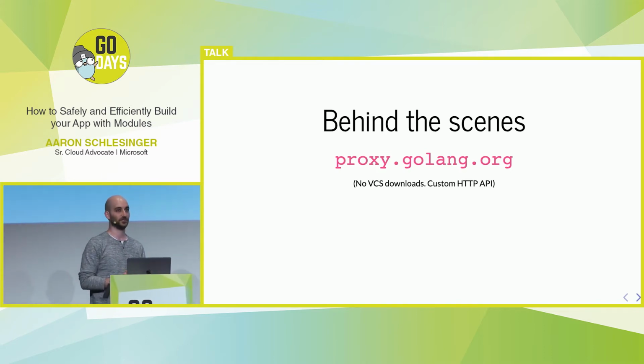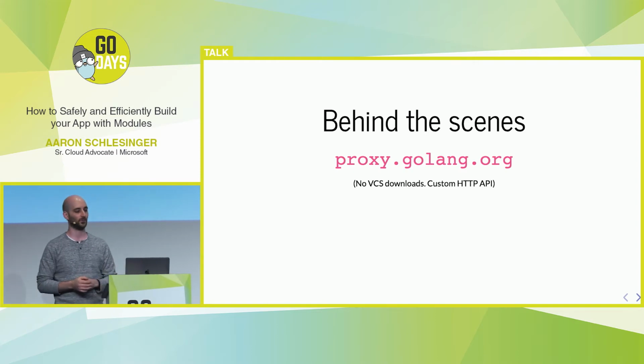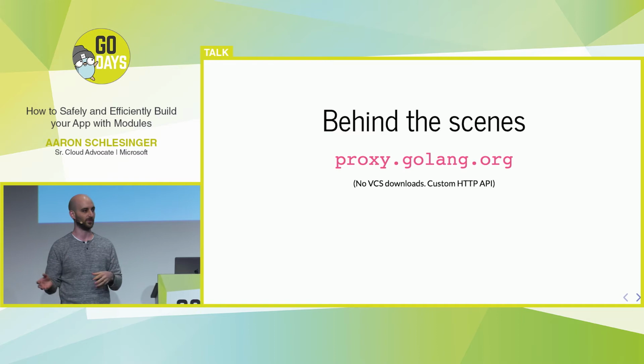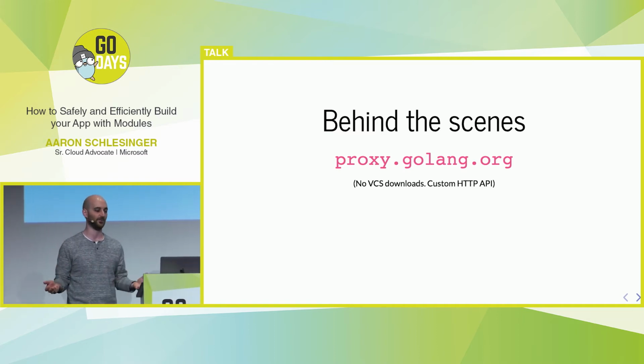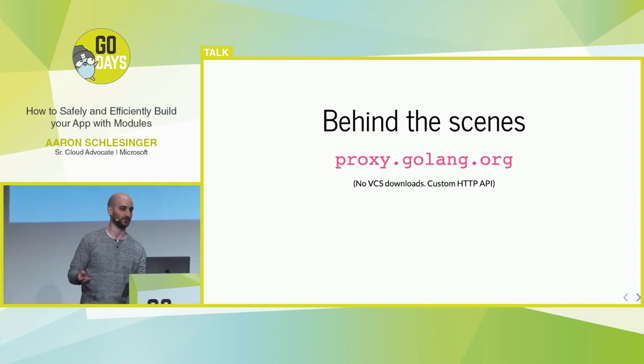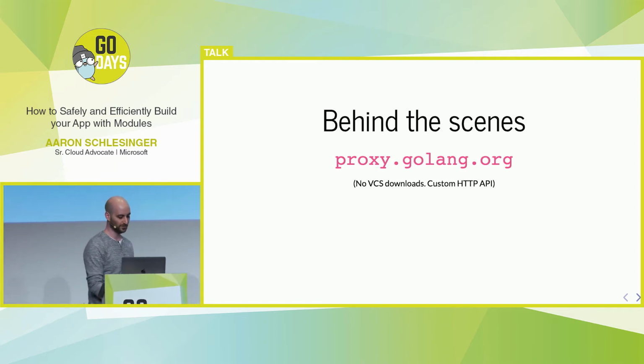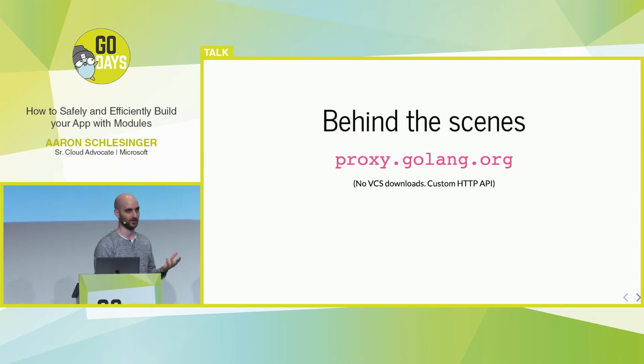So that's really good, but that can also be really bad, right? proxy.golang.org is hosted by the Go team. It's Google infrastructure, so it's very fast and reliable. And it's behind a CDN, so the code is pretty close to you when you download it. But you don't have control over it. That's probably obvious, and that's the trade-off with all hosted services.